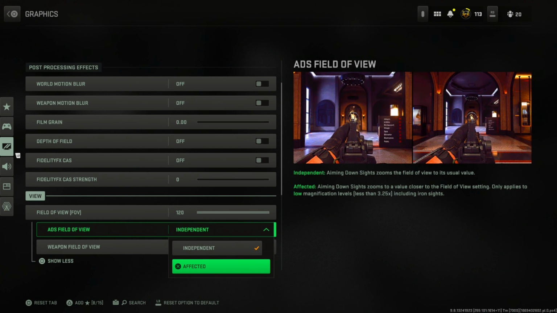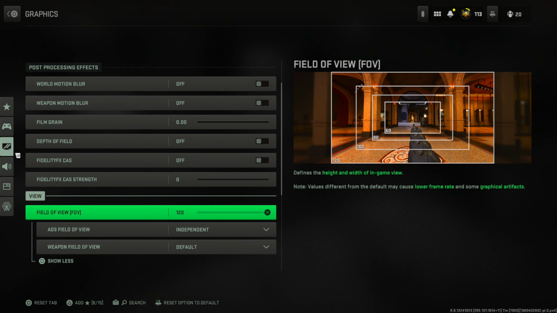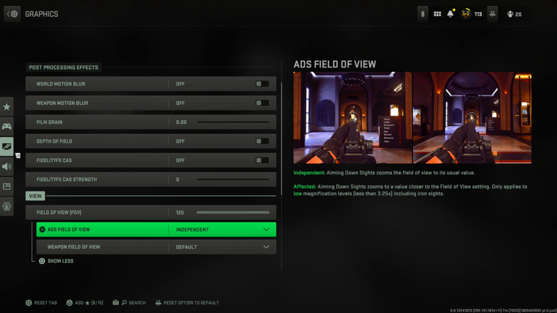If you rock it affected, Lord have mercy on you. You're going to have to find your own values. You're not going to be able to copy anything from anyone. And of course, with the weapon profiles, you won't be able to just leave them on 0-0. You're always going to have to adjust. This is all coming from Collective Mind themselves. So I'm guessing they do all their testing at independent. They don't really touch affected, I'm guessing. So whether you're 80, 120, or in between, just try to leave it on independent.